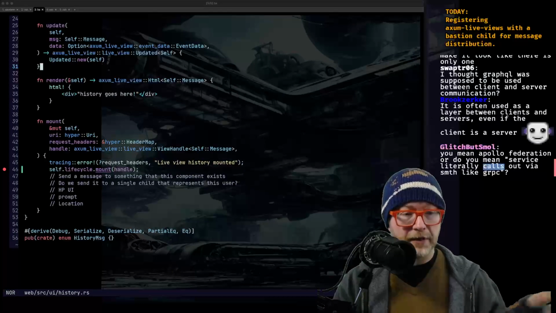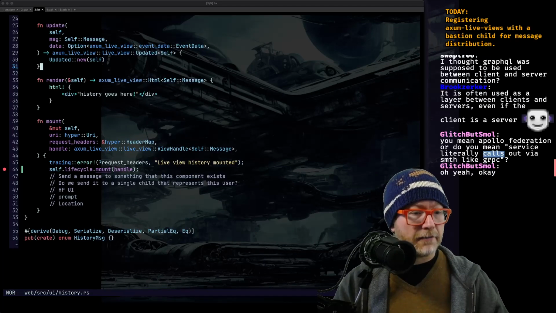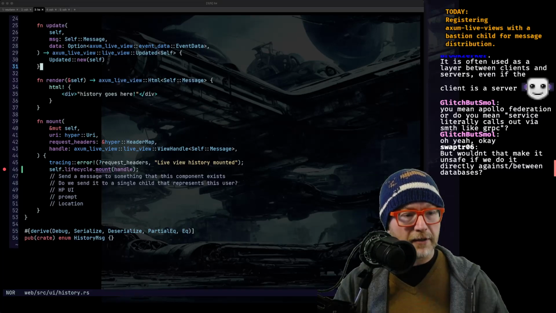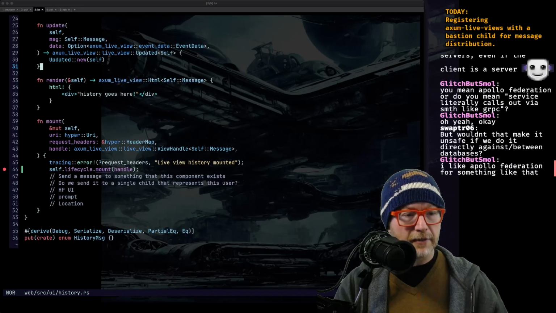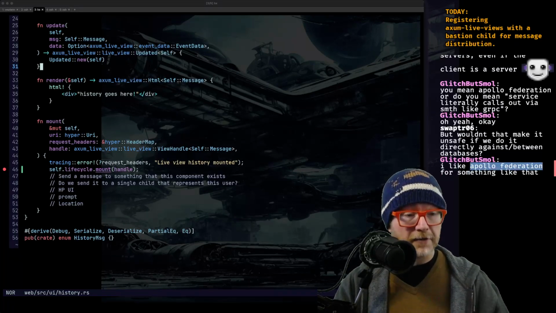You get just what you need across multiple backends and multiple data sets. Wouldn't that make it unsafe if we do it directly between databases? You like Apollo Federation for something like that. I've never really looked into Apollo Federation.